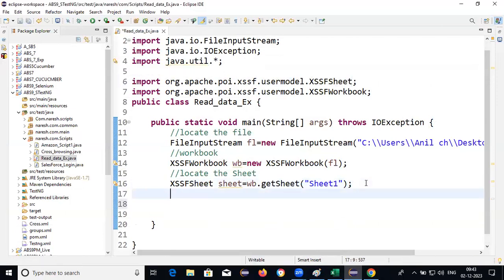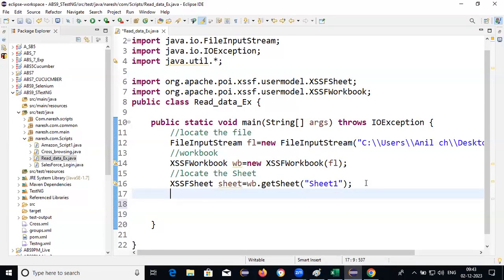Once you get the sheet, inside of the sheet I have stored some data. In the sheet, my data is available within how many columns or how many rows?